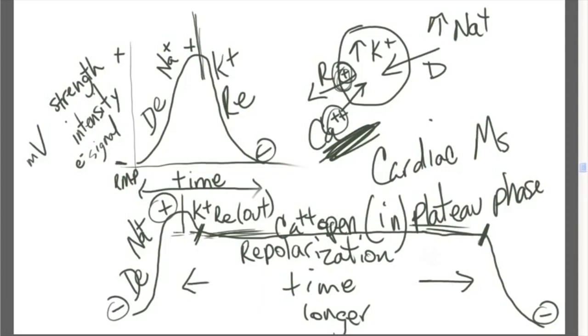Then what must happen here to allow this repolarization to finish? The calcium must close. What's still moving? The potassium, and it repolarizes right there. So there's a couple of things that I want you to understand about this. What kind of events are all of these events that I just showed you? Electrical events, or like Andy likes to say, electrochemical. But we'll just call them electrical, but they are electrochemical. How do these electrical events relate to what the heart does?